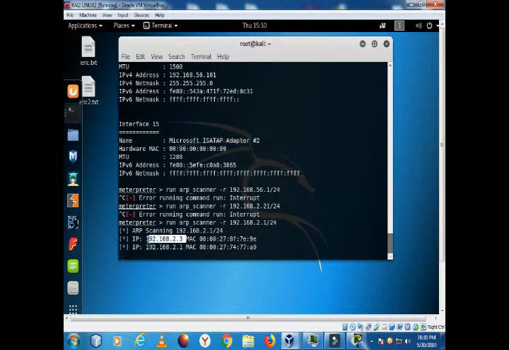In fact it has come up here. This is the IP of our target machine. Let me copy it, and this is our router, and probably the other IP is the IP of the computer that we have already exploited.